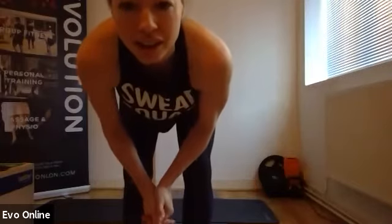So that's down to a plank, bringing right foot to right hand, reaching up, really rotating. Taking that foot back, bringing the left foot to the left hand. That's it. Oh, wonderful, girls. Really reaching up and rotating, opening up that chest. Come on, JB. Wonderful. Julia, that's great. Sid, I've lost you. Sid, come back to me. Wonderful. That's great, JB. So we do that 5 times. Wonderful, Sid. Nope, you've gone again. Okay. Wonderful, I think JB's done his return of 5. Nope, he's coming back again to me. Fabulous. Okay, guys. How are we doing? Wonderful, it looks like everyone's done their 5 returns. I can't see Sid anymore.